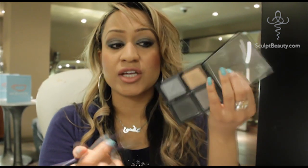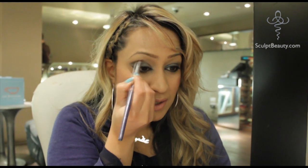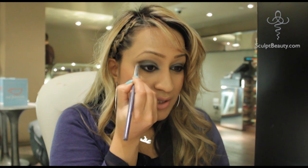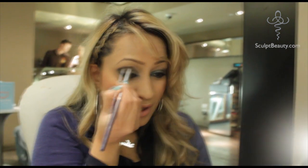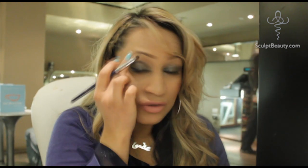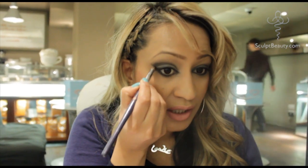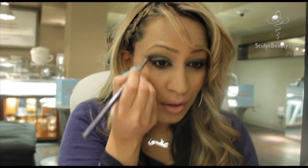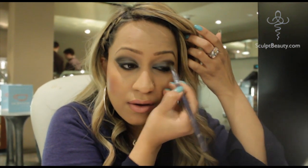Taking a blending brush and going into the matte black, tap just a little bit and get this into your socket. You're looking straight ahead to give it that smokey look. Then with the excess colour, what we want to do is really gradually take this out. You can use your finger to blend that in. Just make sure it's blended precisely, then do the other side.